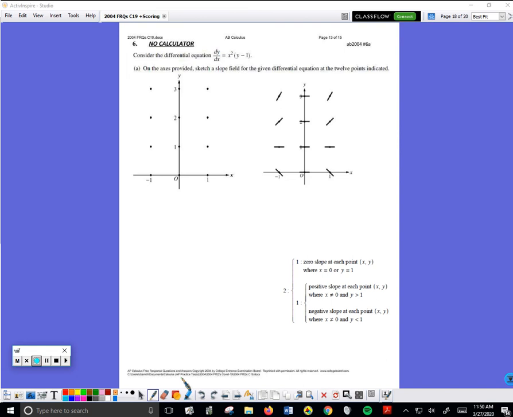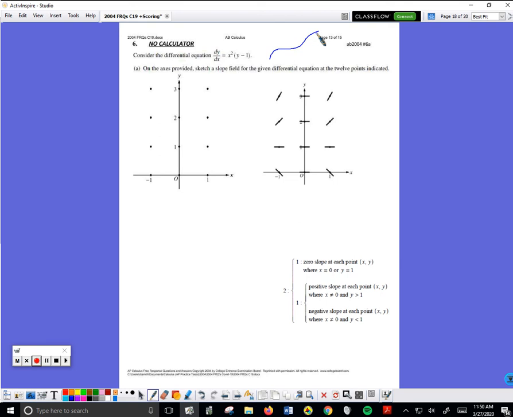Okay, remember, just because an FRQ says, here is a differential equation, or consider a differential equation, that doesn't mean that we should necessarily find a solution to the differential equation. So what we do is simply, we have a differential equation. That means there's some curve. The equation for the curve is not known at this moment, but this would be the equation for finding the slope anywhere on that curve.